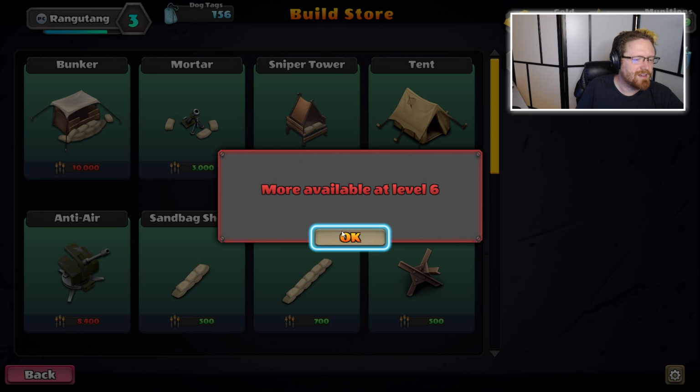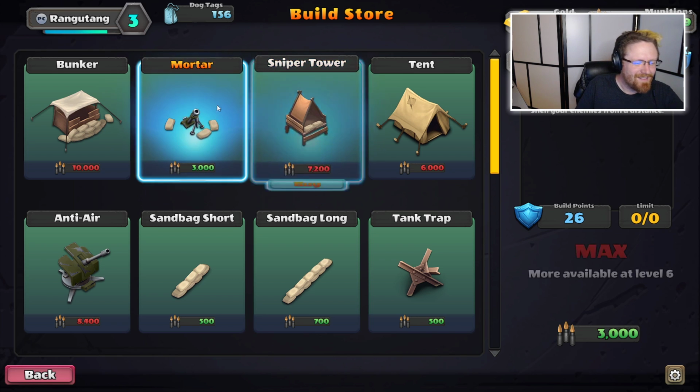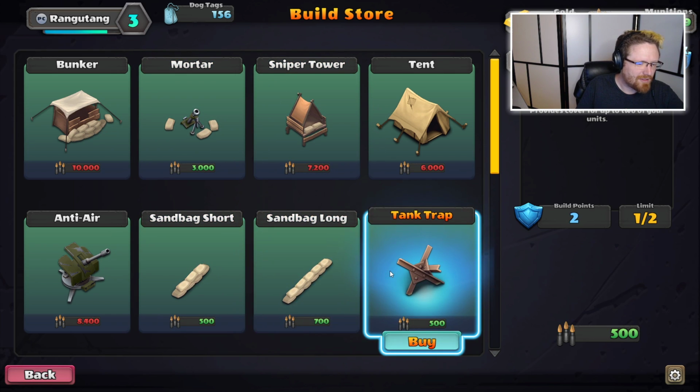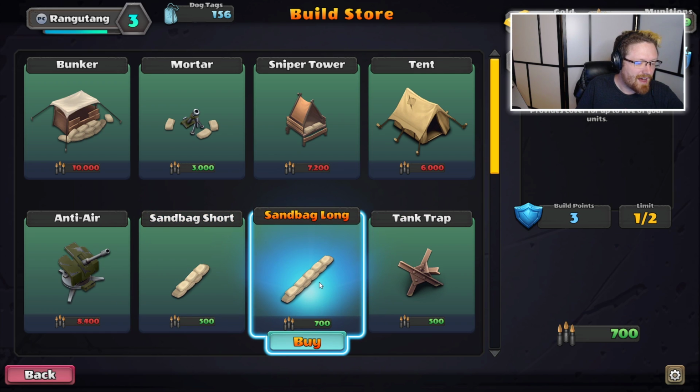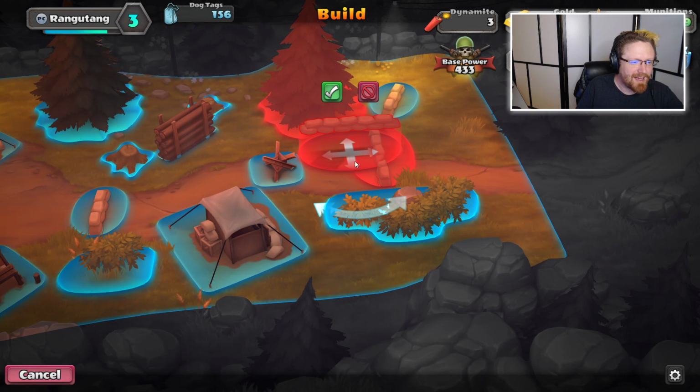Oh, wait. It's interesting. Oh, you can see there's a limit down below me. Limit 0 of 0. So I'm not allowed to have a mortar. Here, it tells me I can afford it, but it's over on the right where it tells me why I can't buy it. So that's a little bit clunky. But yeah, I can build defenses for my men to hide behind.